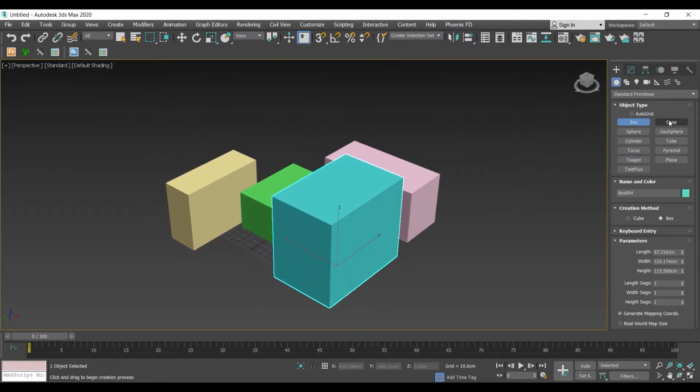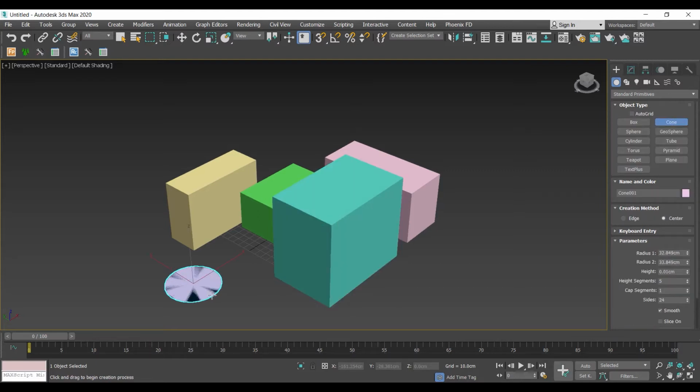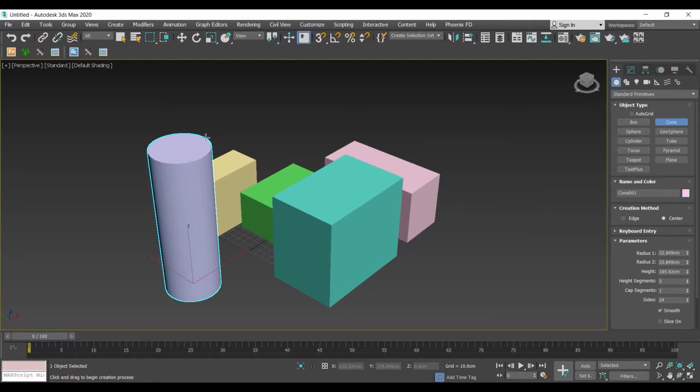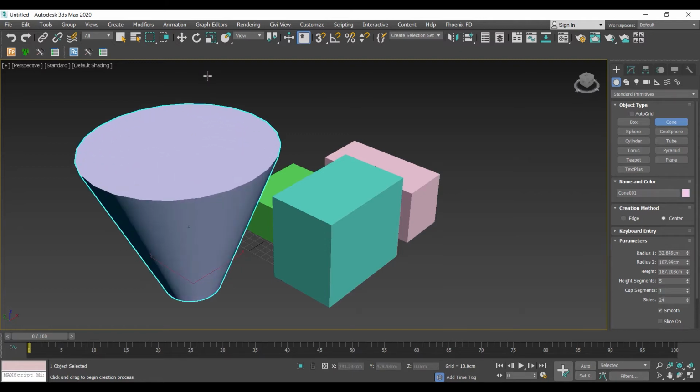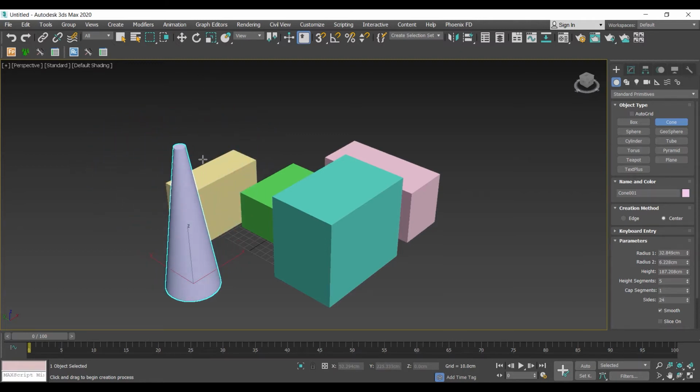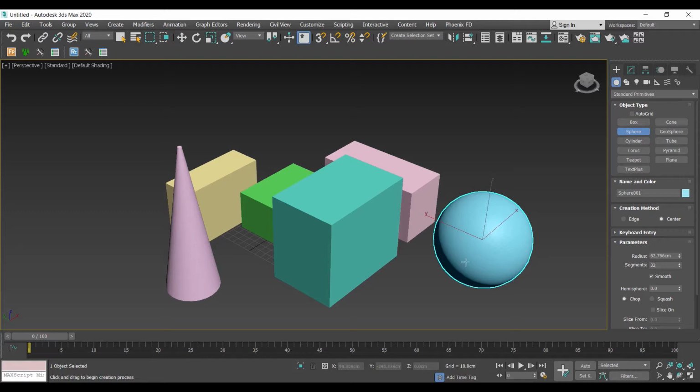I'm going to select, for example, a cone. For a cone, I just have to create the cylinder base, release the click, I move up for the height, and then click again, and then I can go to the coning, out or in. So let's say this is what I want. Click, now it's saved. If I want to create a sphere, click and drag, sphere.